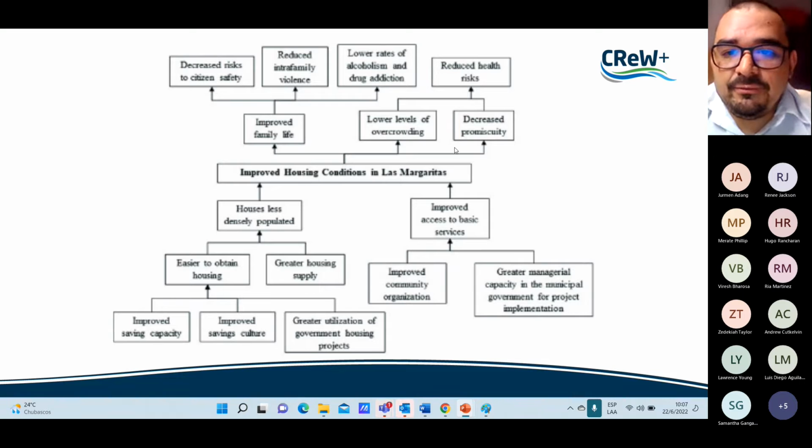Also, look, in the case of promiscuity, we have reduced health risks. So maybe promiscuity and having sex without protection is causing some diseases, right? So in the health system, maybe we can see an indicator of how many health problems related to promiscuity there are, and maybe you can measure it when it lowers the reports in the health system, maybe.